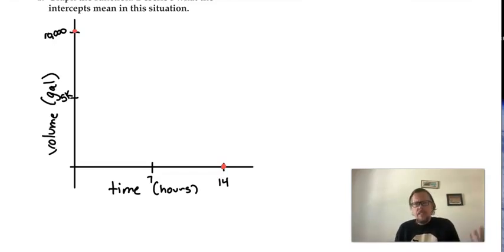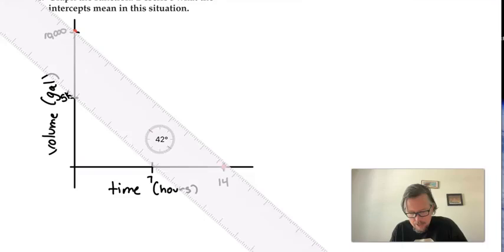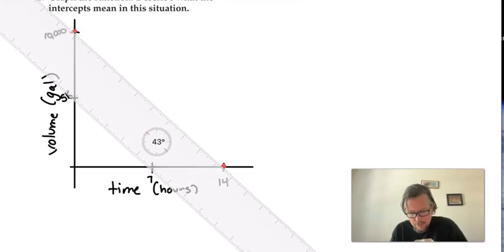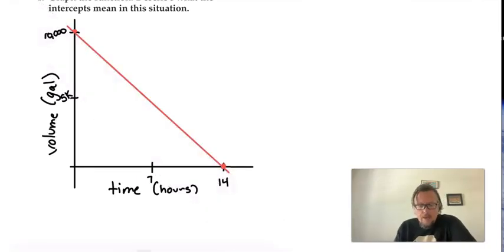This is good enough. This gets the point across of where the intercepts are. I'm not going to spend a whole bunch of time measuring out and doing a whole bunch of marks. This is perfectly acceptable for graphing. Now, if I had an actual grid here, obviously I would use the actual grid, but this is good enough.